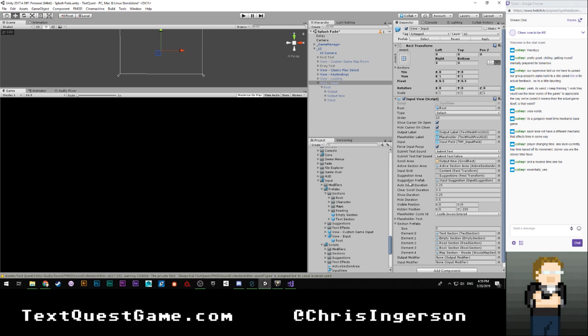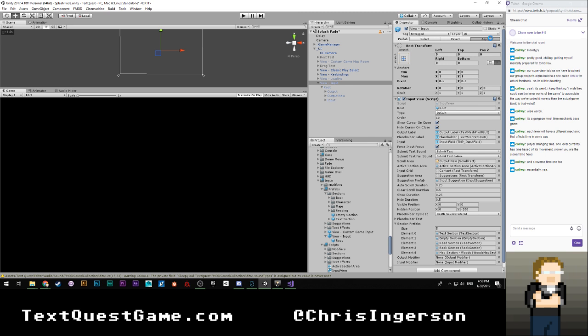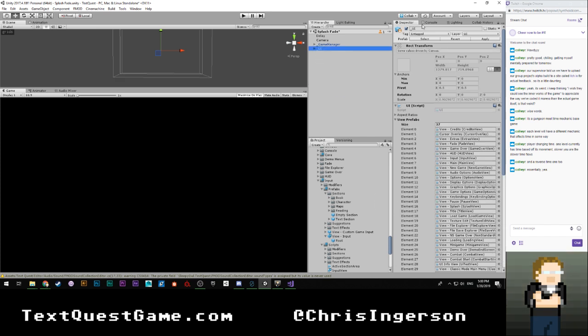Alright, so we're looking at 0.5 for that. Hide duration is 0.5 as well. That should be fine. Hidden position of negative 200. I think we're good there. So I am going to go ahead and debug this. I'm going to see if I can get this to look right. Negative 200. I'm going to be surprised if that... cool. Yeah, that's good then. So we're going to go ahead and hit apply there. And I think we're good. Pretty sure anyway. So let's go ahead and test this out.